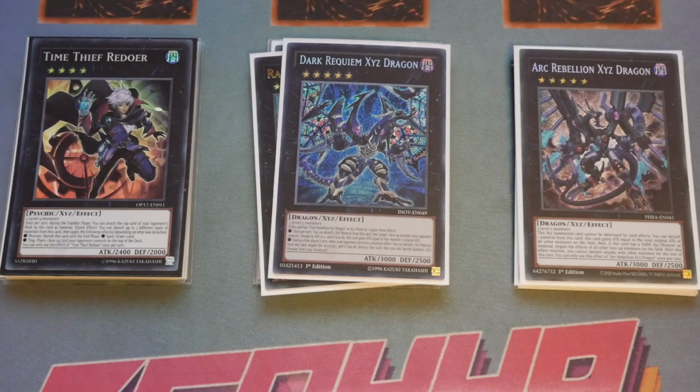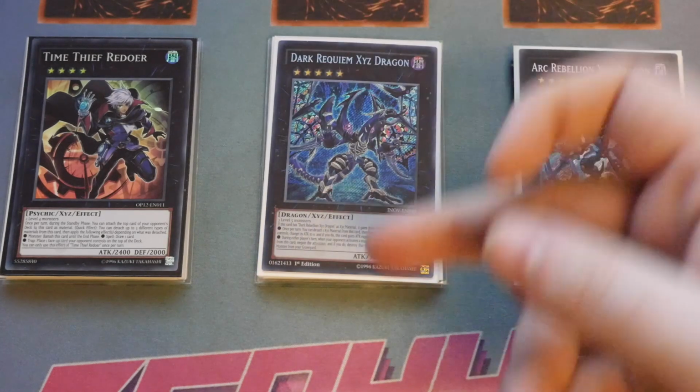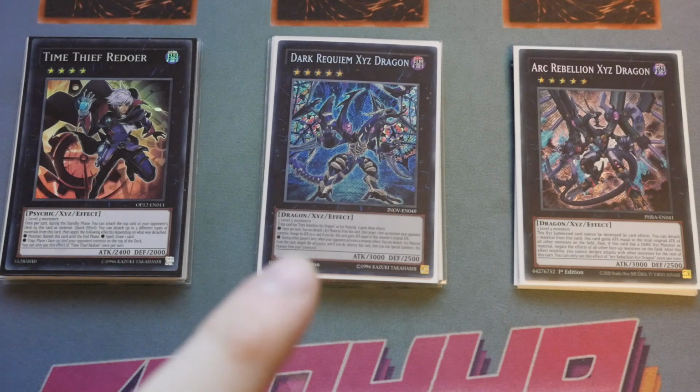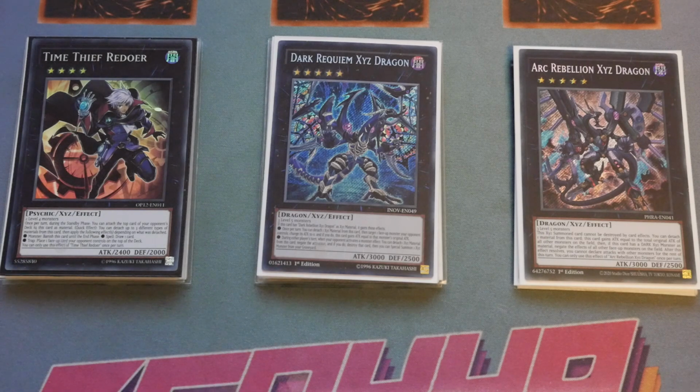So, Requiem is your defensive, Arc Rebellion is your offensive, so do not worry about the fact that they both require 2 or 3 level 5 monsters, because you're always going to use them as rank up materials. So, the Dark Requiem XYZ, once per turn you can detach 1 material from this card, target 1 face-up monster your opponent controls, change its attack to 0, and if you do, this card gains attack equal to that monster's original attack. If this card has Dark Rebellion XYZ Dragon as material, which again is very easy to do, it gains these additional effects.